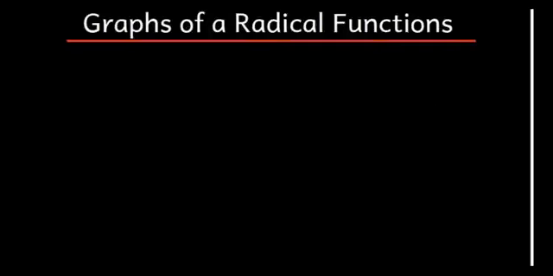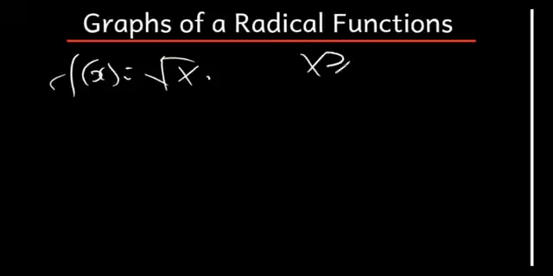Now, we are going to talk about graphing of radical functions. So also talk about how to find the domain and the range of radical functions. Okay, so let's start. Let's say we have a function which is f of x is equal to the square root of x. Now, last time we mentioned that whenever you are trying to come up with a domain, you have to set what is inside greater than or equal to 0. Okay, so I have to say x is greater than or equal to 0, meaning that that is my domain.